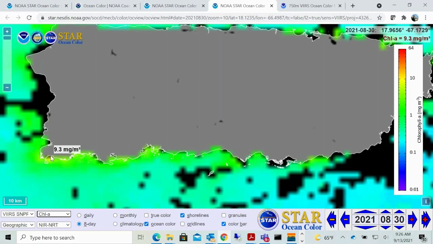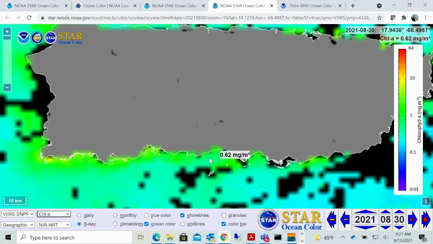For that particular pixel, there could be maybe a couple of things. One is that it is a mixed pixel of water and land, or it's a really, really shallow area. This area in particular is called Bahia Sucia, in the southwest corner of the island. It's an area that is pretty shallow, so there's a big chance that there's an influence from the bottom reflectance, and the consequence is that we're seeing really high values of chlorophyll that are most likely unreal. But for areas that are a little bit off the coastline, it's pretty reliable in terms of the products for chlorophyll or KD490.